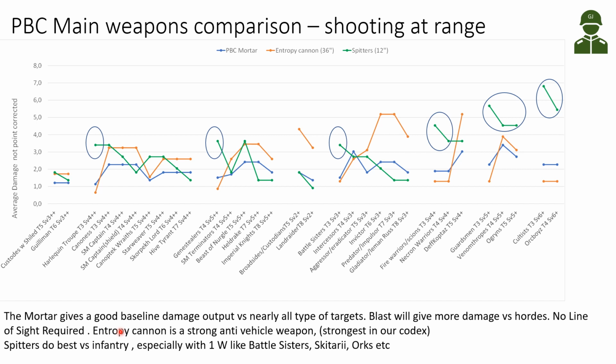The entropy cannon, with the orange line, is a strong anti-vehicle weapon. This is the strongest in our codex. So here you can see versus a Gladiator or a Predator or some tanks like that, you can do quite a lot of damage with the 2 entropy cannons. The D3+3 damage really helps scoring a lot of hits against the vehicles here.